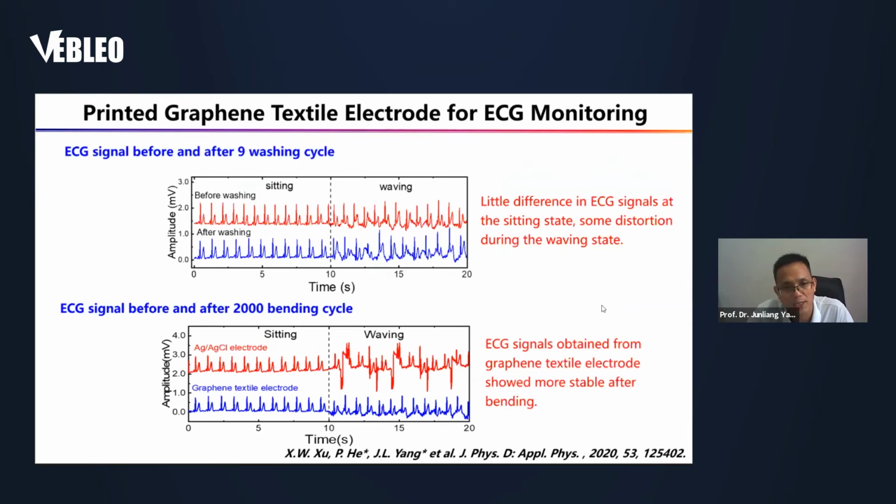But on the other hand, after the washing cycle, here is the printed graphene textile electrode washed 8 times, before washing and after washing. The signals are really similar, with just a little difference in the ECG signals at the sitting stage and also the wavelength stage. Observe that there is only a little distortion during the wavelength stage.